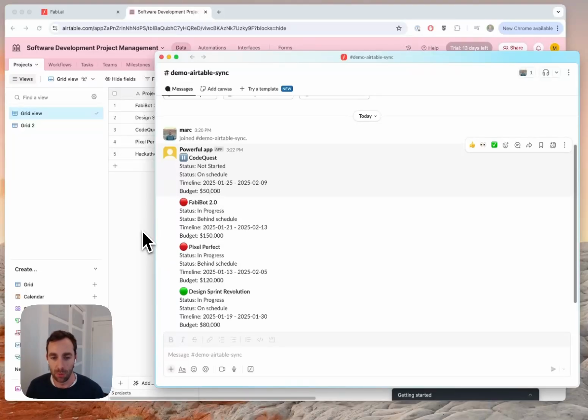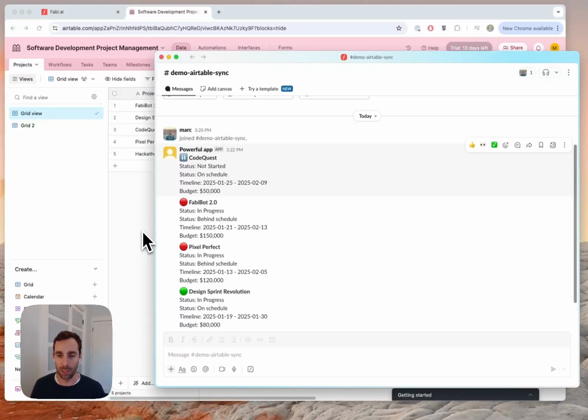Hey folks. A lot of our customers have asked us if we could integrate with Airtable, and some customers have also asked us how to push alerts back to Slack. In particular, we've gotten the ask to be able to create dynamic alerts that change depending on the data. So let's say a number goes up, then show a green arrow. If the number's going down, show a red arrow, and so on and so forth. So not just a static report.